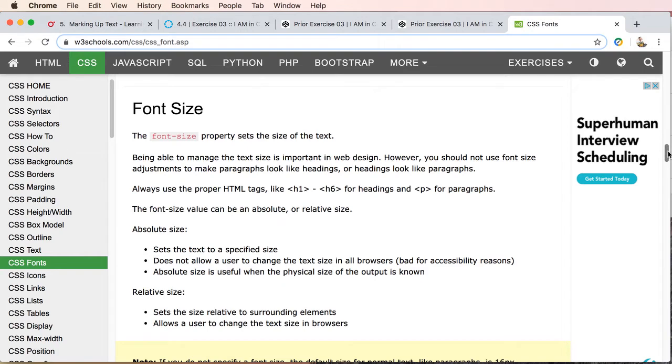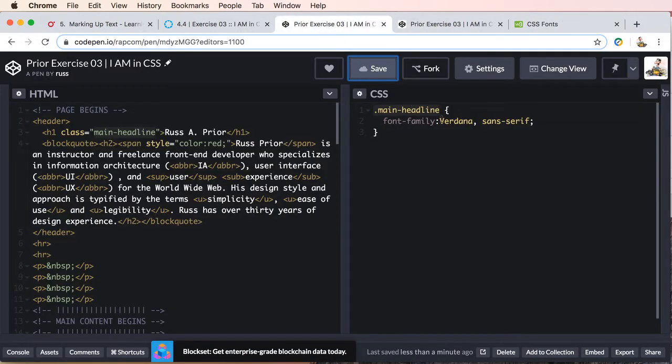All right, so let's go back, and I'm going to change my selector from a class back to a tag element, H1, and I'm just going to remove this class and just target H1. Usually a page has a single H1 element. That's sort of a general rule, but you can have more than one H1.